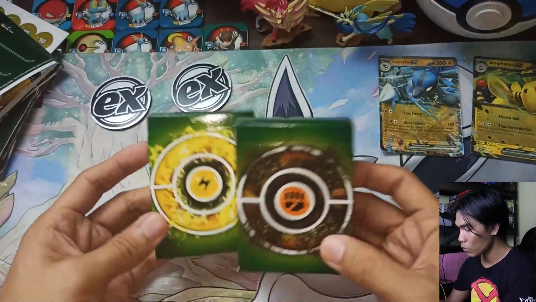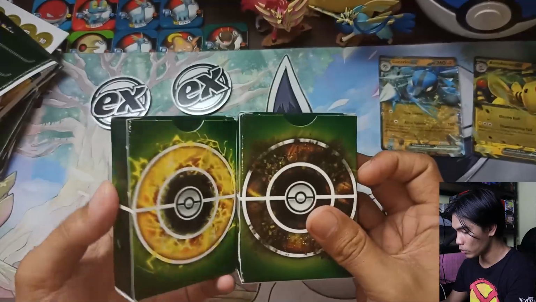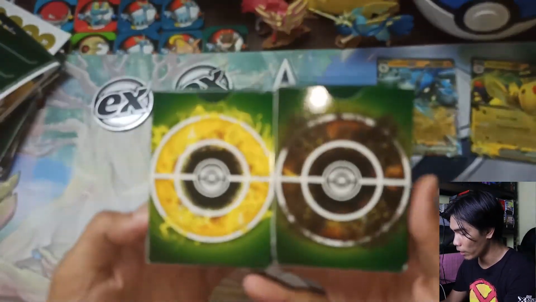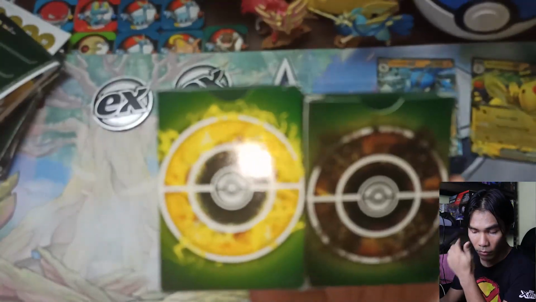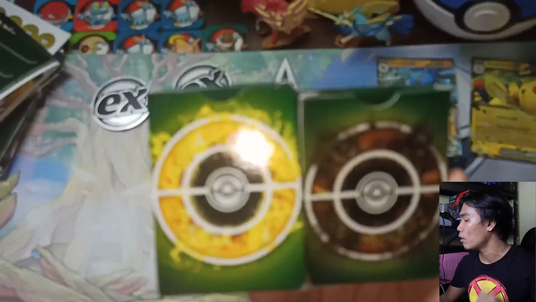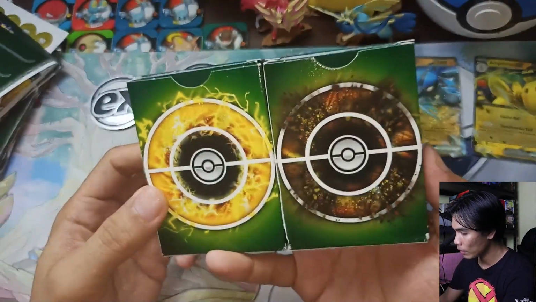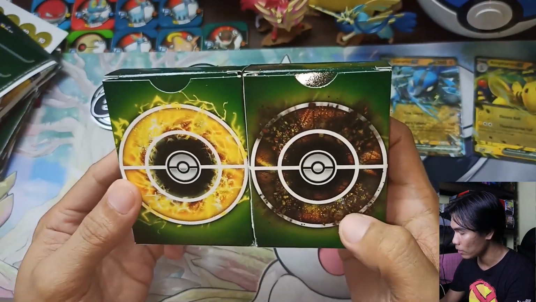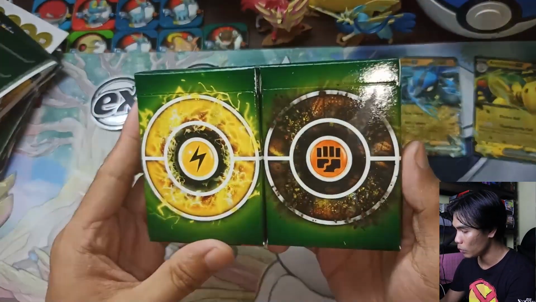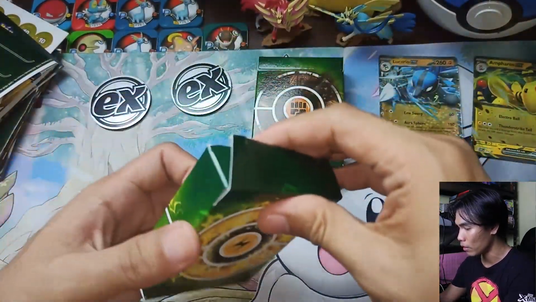Okay, so what else? Let's just move on to opening this one. Both of the decks are unique since they have significance in the energy that they will be using in each deck. We have here lightning and the stone or fighting energy. Same goes with the other side. Let's just head on to opening the Ampharos first.